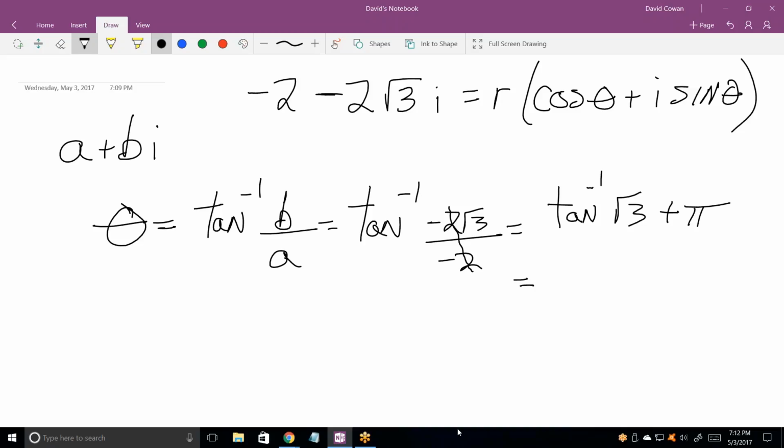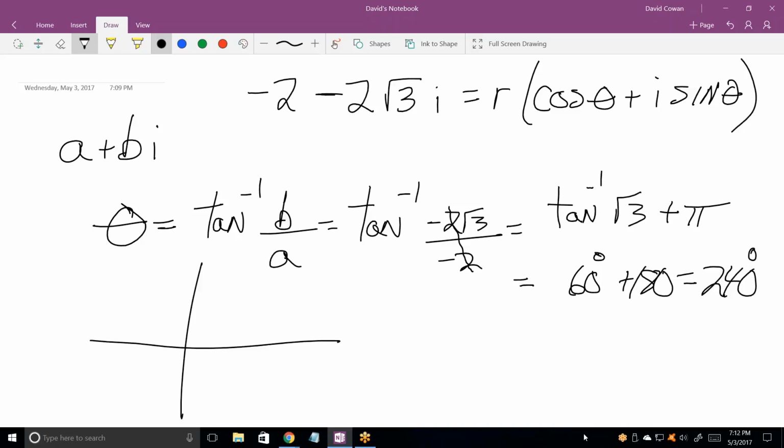So inverse tan of root 3 is 60 degrees. We just did the inverse tan of negative root 3, which was negative 60, so this is 60. Plus 180, the angle that they're referring to is 240 degrees. What quadrant's that in? Third quadrant. Correct. And should it be?